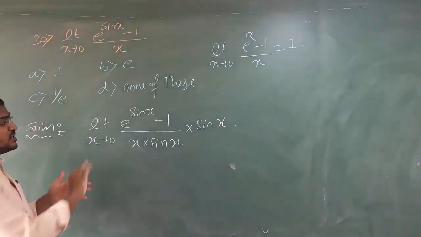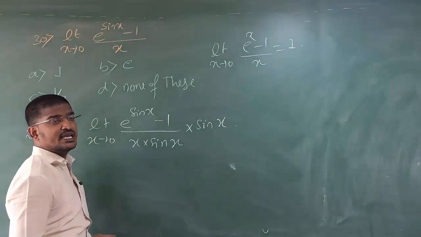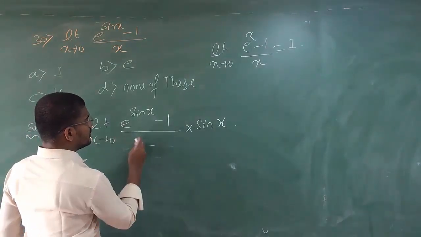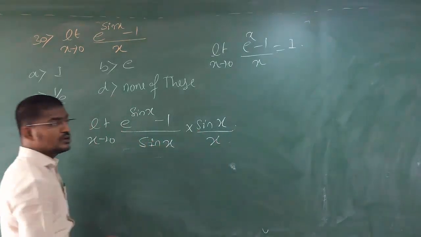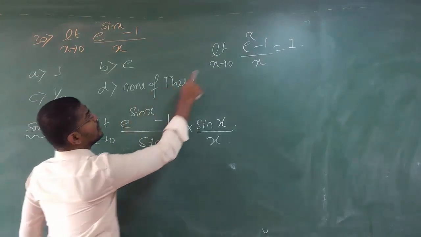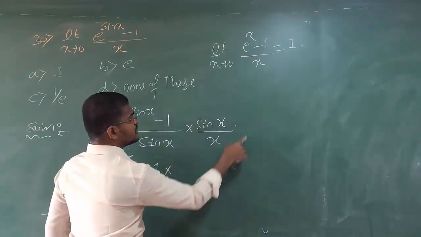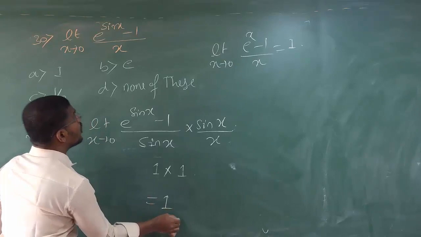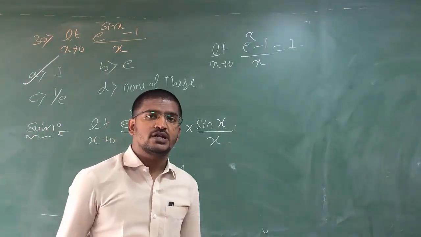Clear? That means you are going to have two different terms, multiplying sin x divided by sin x. How can you write this? You can write it as, here sin x, here x. Clear? So this term with this formula, it will be 1. This term you already know, it will be again equal to 1. Therefore your answer is 1. Very quickly you can tell. This is also one of your competitive exams.